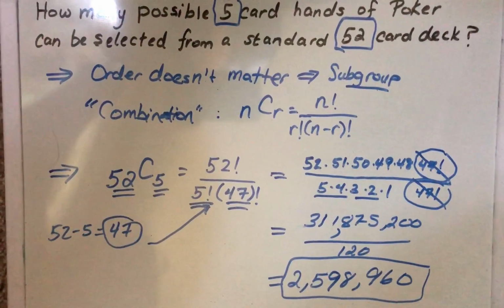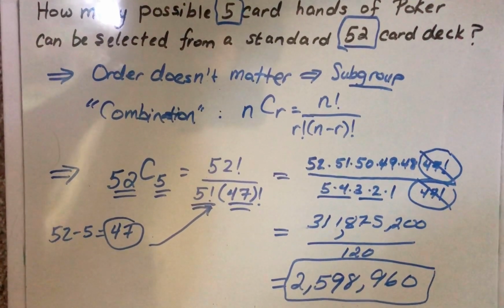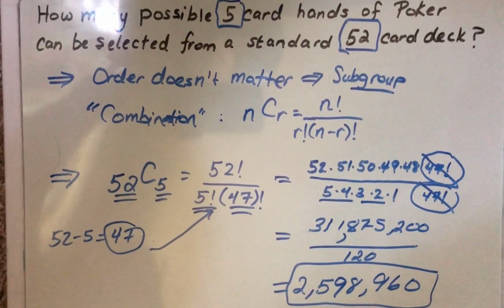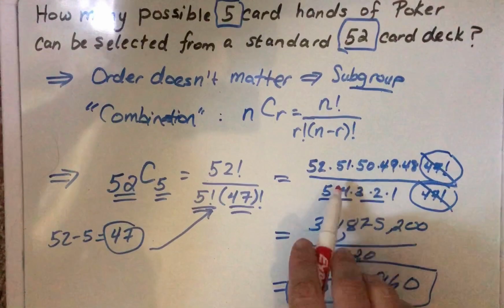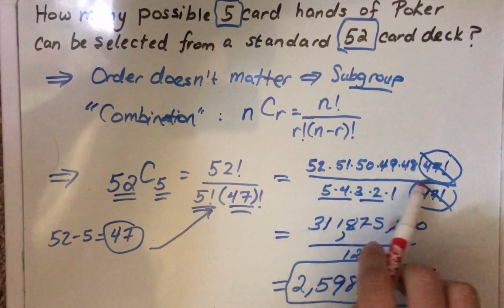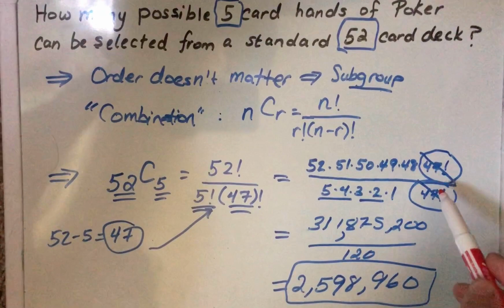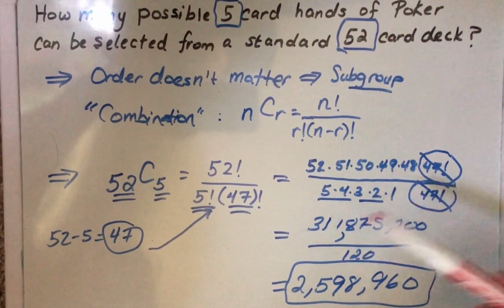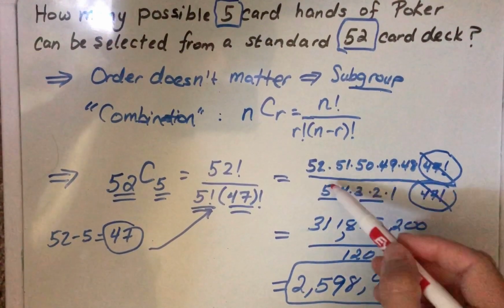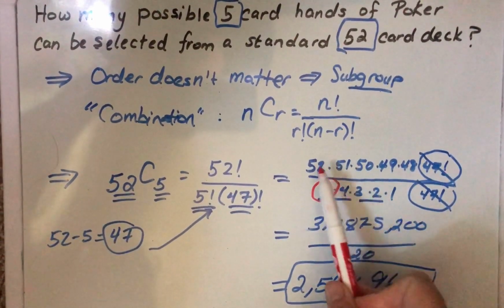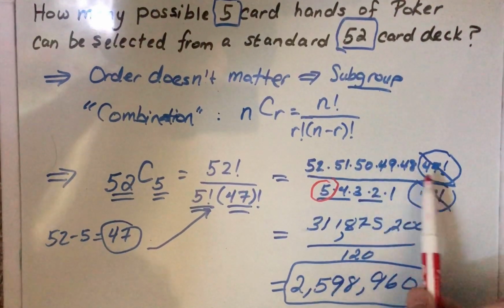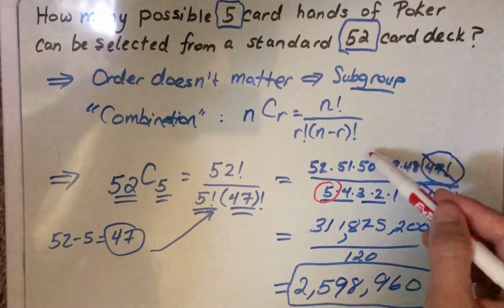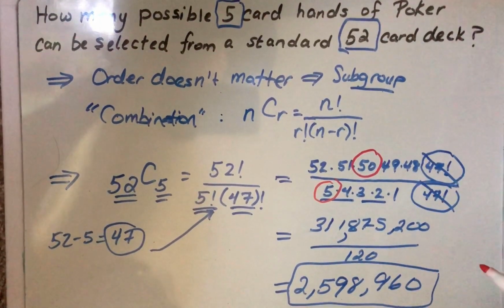However, sometimes you'll notice professors and people who've done a lot of these problems will tend to do shortcuts. One of the shortcuts that I like to do, especially if I don't have access to a calculator in front of me, is when I get to this step here and I notice that I have some cancellation possible, like the 47 factorials, I think to myself, is there a way that I could cancel a little bit more? For example, I notice that here I have the number 5 in the denominator. Does 5 go into any of the numbers up here in the numerator nicely? Well, you might say, sure, Professor, 5 goes into 50. I know that. Well, how many times?